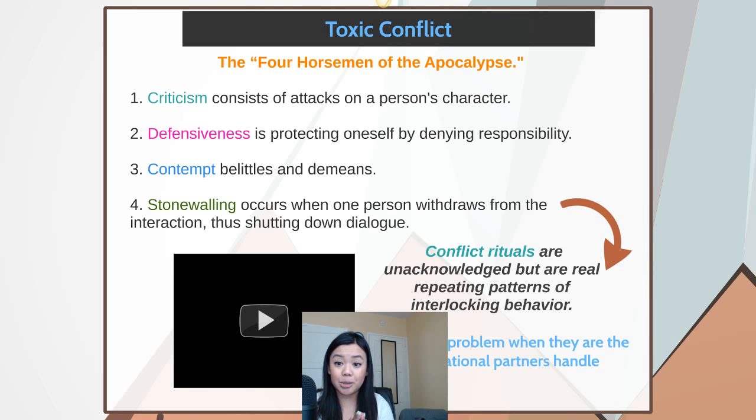It's very common to see people engage in conflict rituals all the time because they know each other so much, they've been around each other so much, they've fought so much, that of course it would make sense that they start to have patterns, right, of the way they approach their conflict. But the only time it's a problem is when it's the only way you know how to handle conflict. So if the only way you know how to handle conflict is by just avoiding each other, that can't work, right?